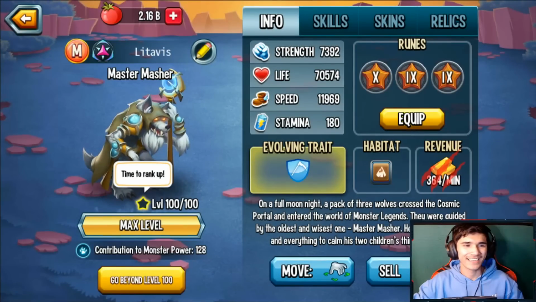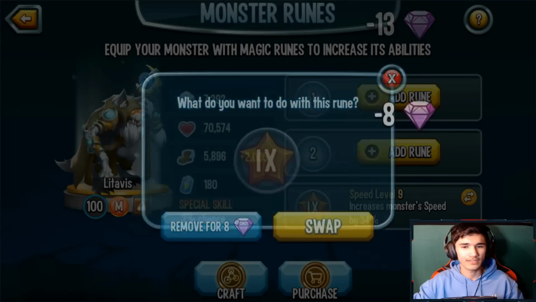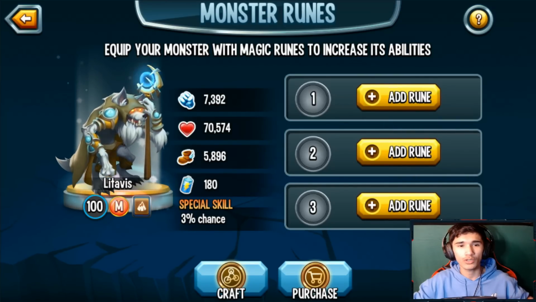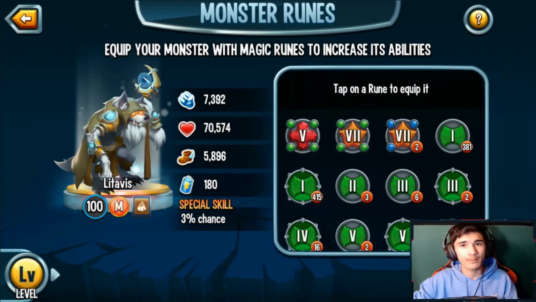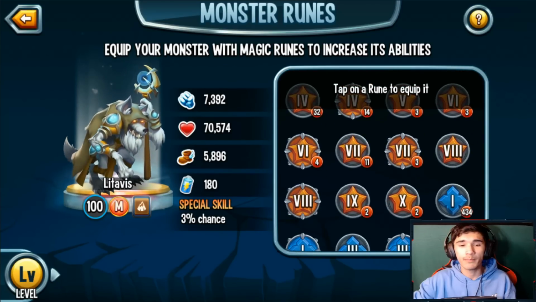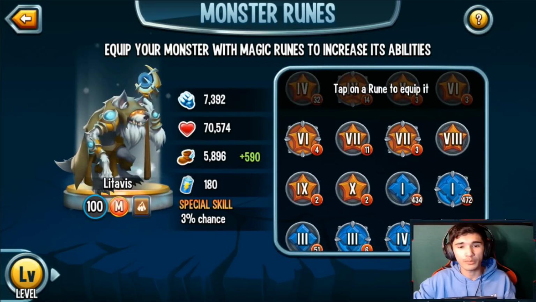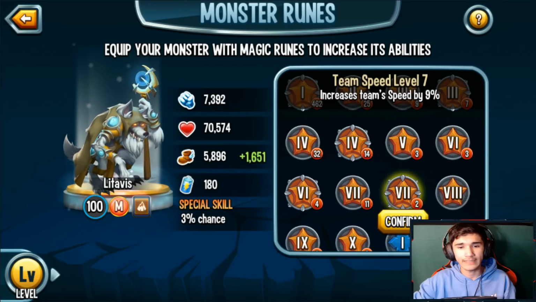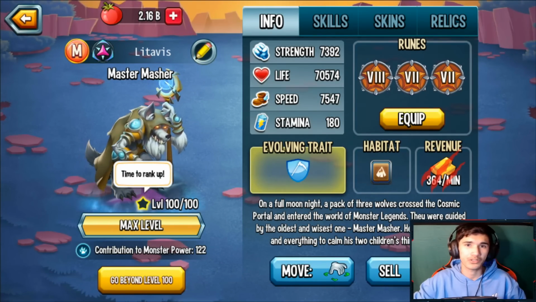All right. So I'm gonna go ahead and remove these runes. Once again, if you want to run it full speed, if you don't have Vampira Troll or any other monster that will take the first turn to apply the Bleeding Hater, I don't recommend running team speed on this monster. But if you do have something similar to what I have and you know what you're doing, then go ahead and go with team speeds. All right. So here in this case, I have these team speeds that I'm gonna give him. So now he's boosting my Vampira Troll in battle.